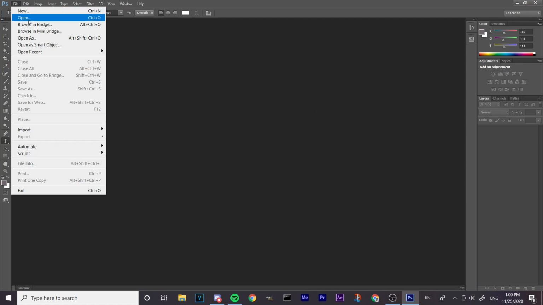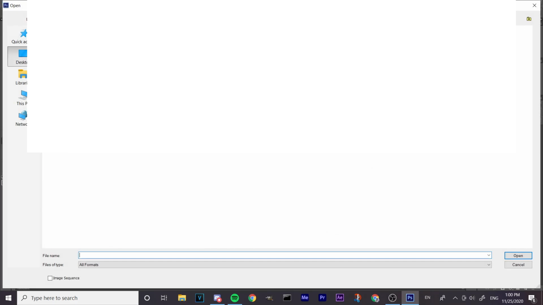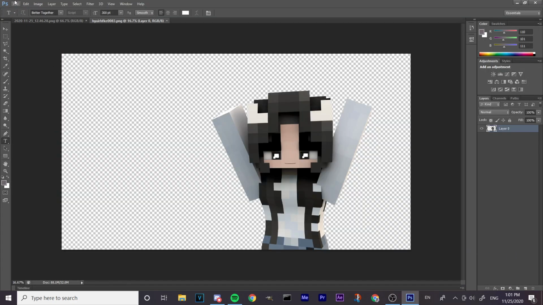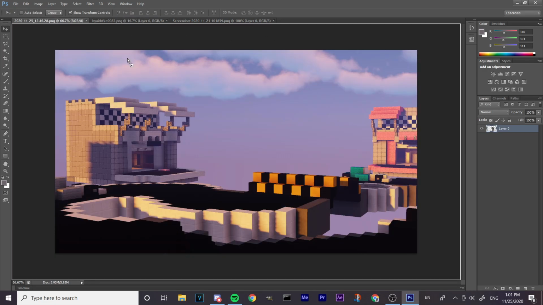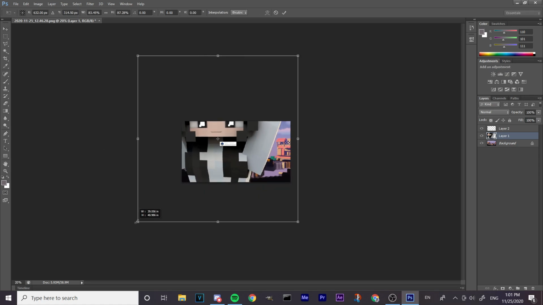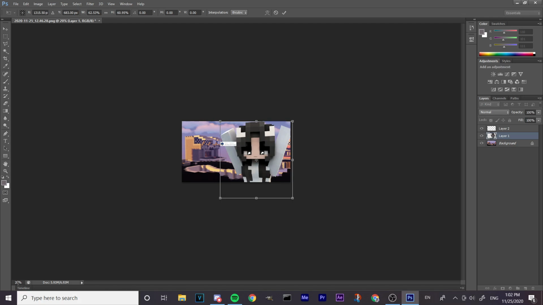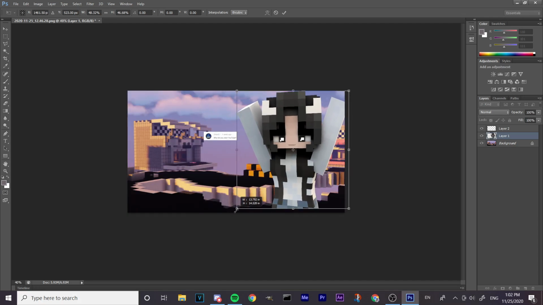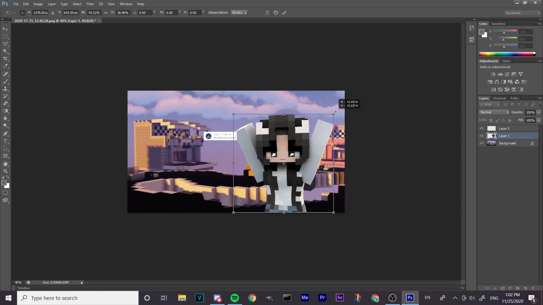I opened Photoshop, and then I opened up the files that I needed, so my background, my render, and then the extra item, which is my comet. And then I use the tool at the top left to drag everything onto my background tab, and then I resized everything accordingly so that it kind of looked okay. I made sure that I was selected on the right layers when I was adjusting each thing, and then I zoomed out a bit too because my render was kind of huge, so I made it smaller and moved it around and stuff.